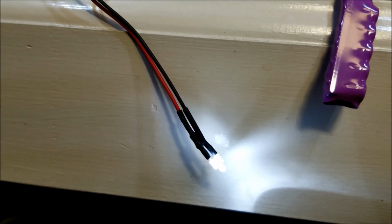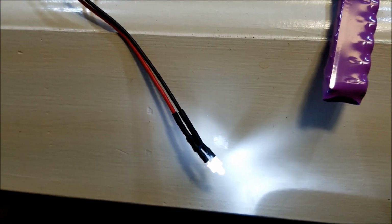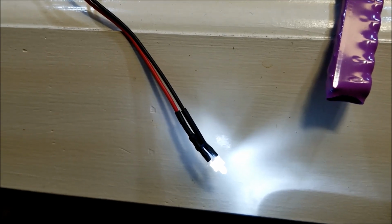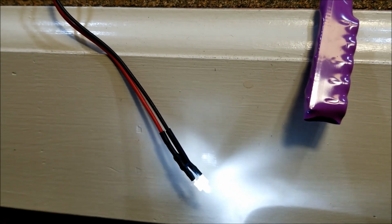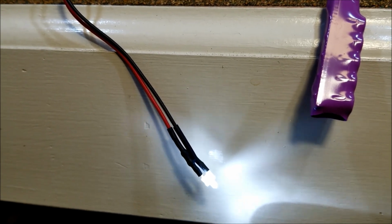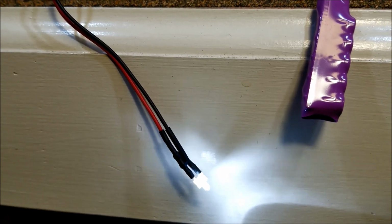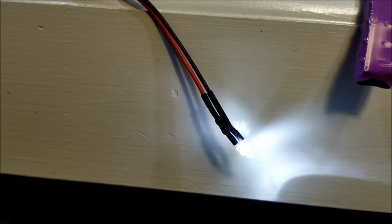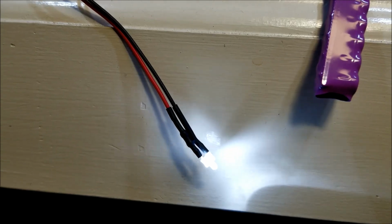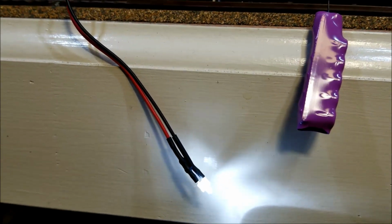Okay, so we got in one of the tower type LED lights that we saw on another video, and I ordered some. You can see by the way it's set up, in the shrink wrap there, the resistor is built in, and this is rated from about 9.1 volts to 12 volts. So the output on the circuit board right there in the front for headlights, which is 12 volts, will work. And it's got the resistor in it. Of course, you're seeing a little flicker. If I look at this with my eyes, I can't see that flicker.